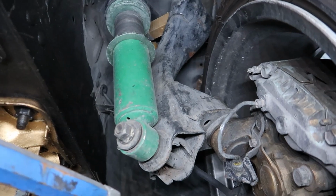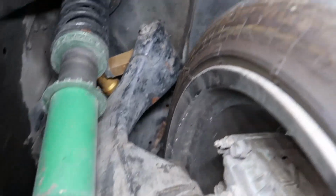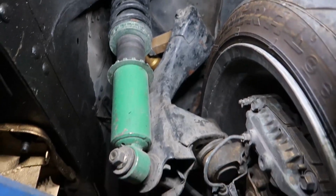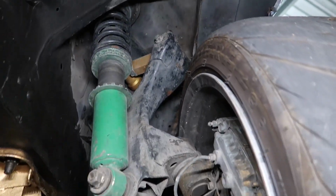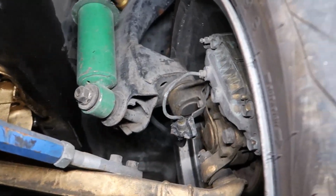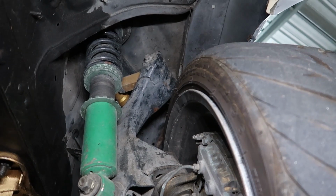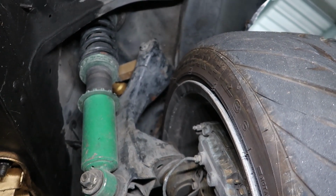What else have I got? I've got Tein Super Street coilovers in the front, and I've got front camber arms. So this thing here is what, if you've ever heard the term double wishbone, this gigantic big black thing here is a wishbone suspension system. So it runs up and over the wheel and then joins up the top, unlike most where they just run off the coilover and go straight up to the top. So it's a bit of a pain because no matter what you do, you can't take all the movement out of a double wishbone suspension. You can't have it completely hard, solid, static. There'll always be a tiny little bit of movement unless you go bags or something.